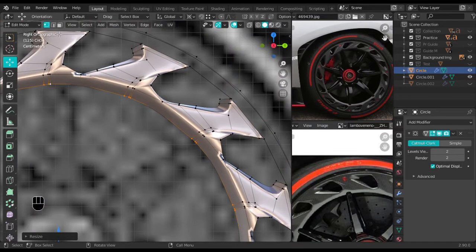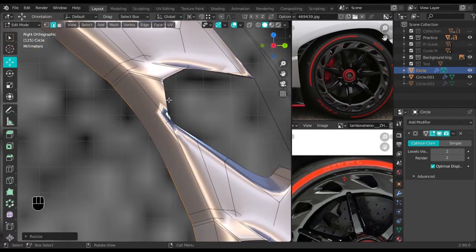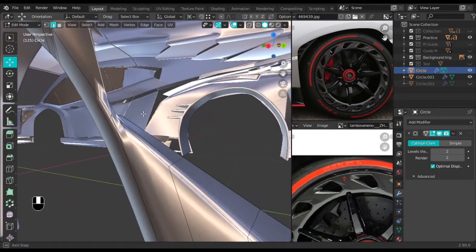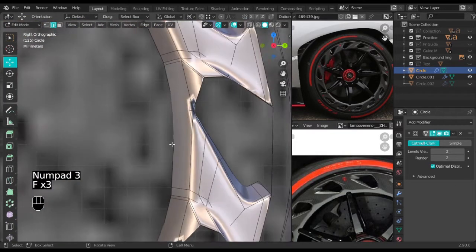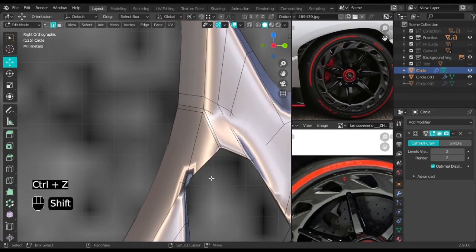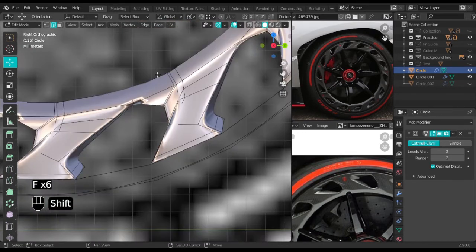Cool. So what you want to do now is go to edge select, and everywhere we had joints together, just select the edge, this edge to be exact, and just press F twice, not more than twice, because if you press it more than twice it will do this. We don't want that, so just select and press F twice. So I'm going to time lapse.